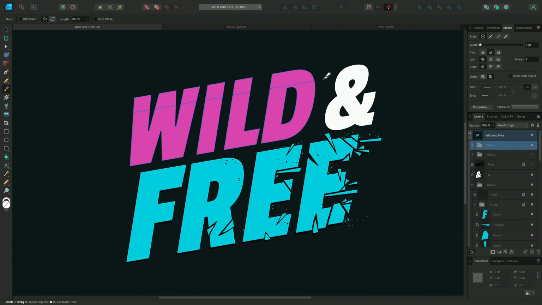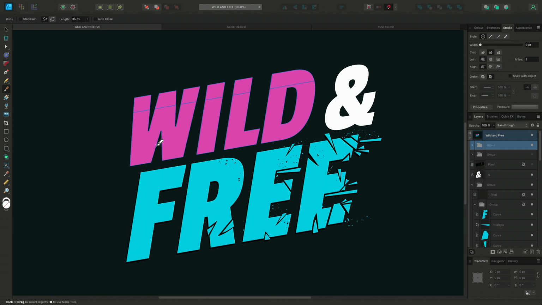Notice that we started out with an editable text layer, and then by creating our knife cut, our text is converted into curves and conveniently put into one single group layer. This is quite handy as it avoids us having to make these steps ourselves and helps us to keep our newly cut shapes nicely organised.